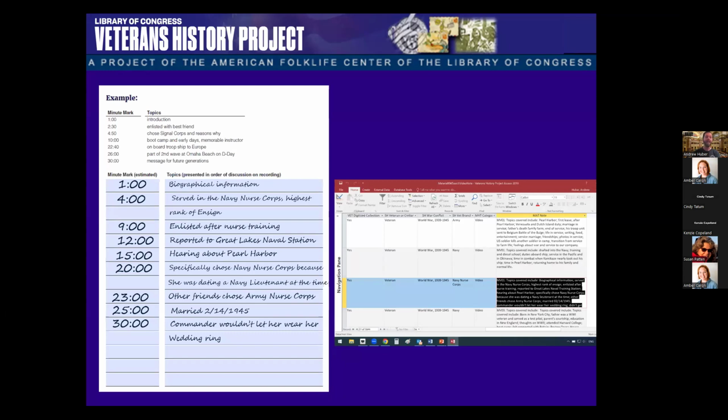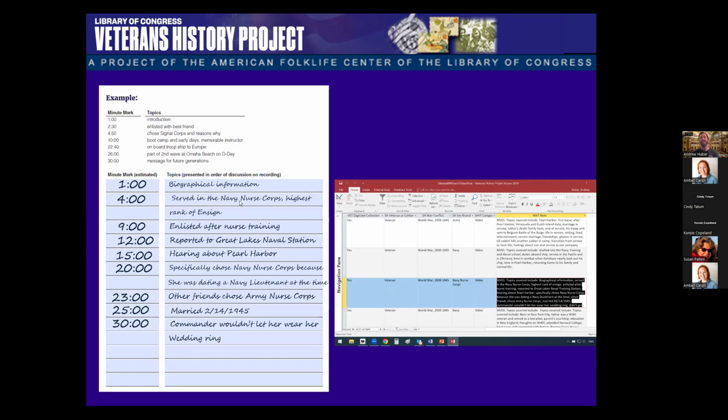But finally, the AV log form, which is our fourth form, you'll know this if you've ever done any of our interviews: as you're doing the interview, as the veteran is talking, you're just writing brief notes about the topics of conversation covered in the interview, and ideally where in the interview it's happening. This is not a transcript. This is not a word for word verbatim copy. It's just a paraphrase of the different information presented and stories told.